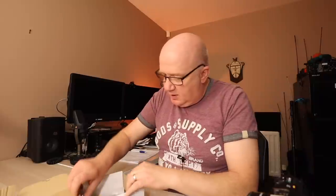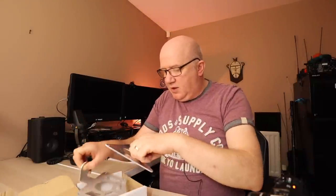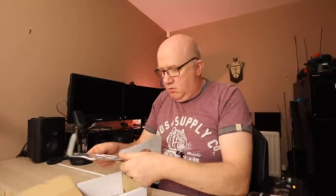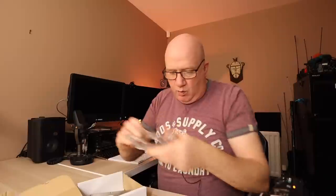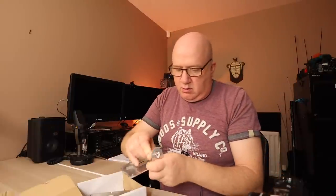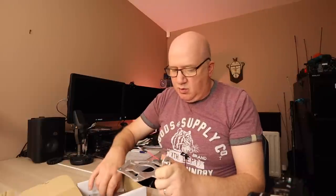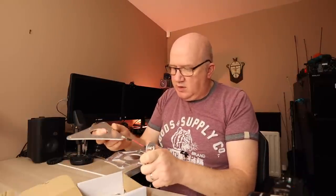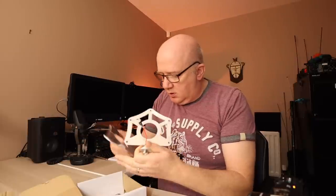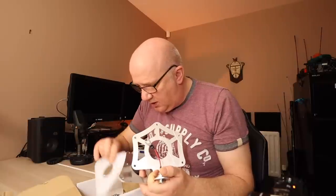More bits to suspend the wires on. And then we have 2 plates here. We have the radiating plate, and then also the radial plate. And then these are spreaders that sit up on top of the pole as well.